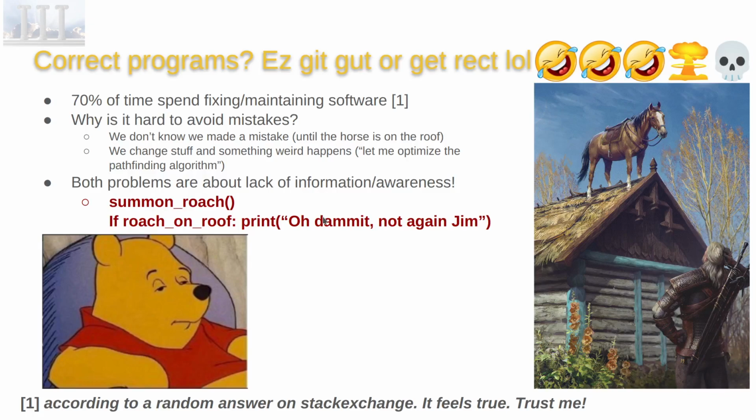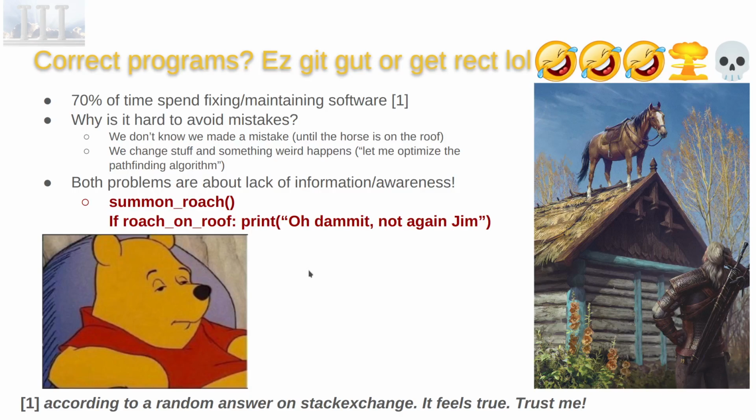The other reason is that sometimes we change an aspect of a program and then a mistake crops up in a different place because that part of the program relied on the other part behaving in a certain way. And that's the most difficult mistakes to find, because you don't expect them to happen. This used to work and all of a sudden it breaks, and it can really frustrate you. So that's another thing that happens, and I think many of the problems in a computer game have a little bit to do with each. If you think about those two problems, they all have to do with lack of information or awareness that there is a mistake in your program, and that is what you need to really focus on here.